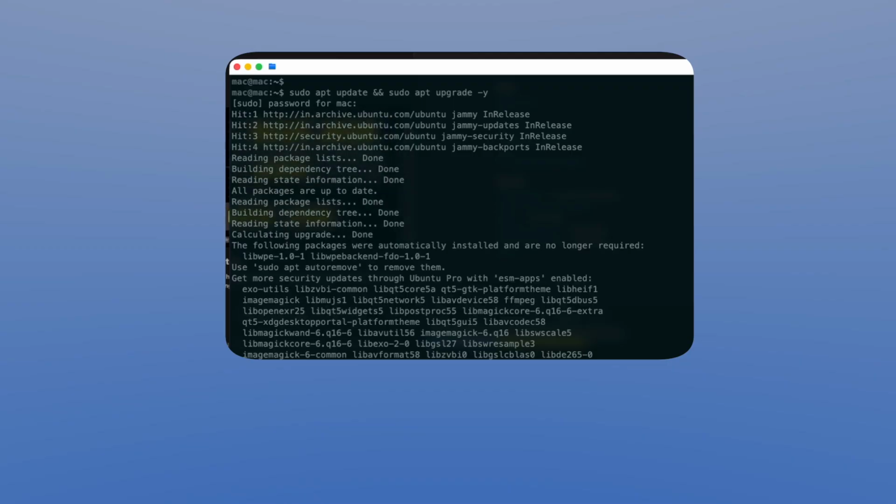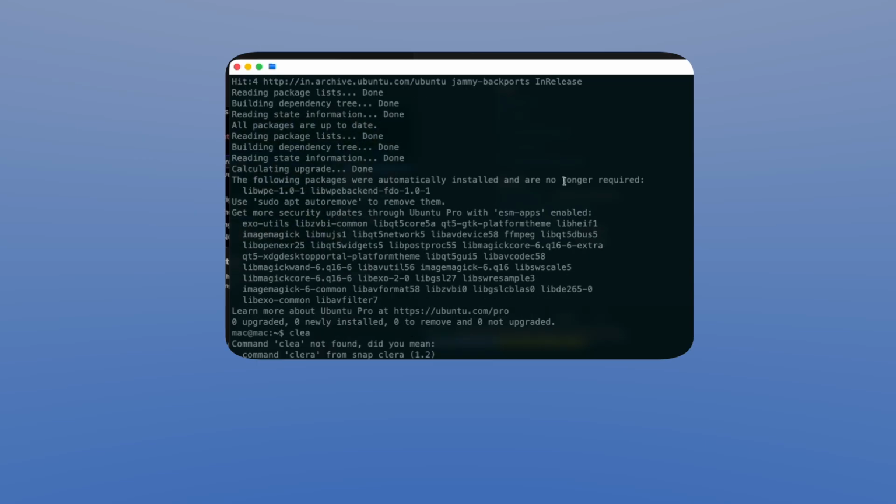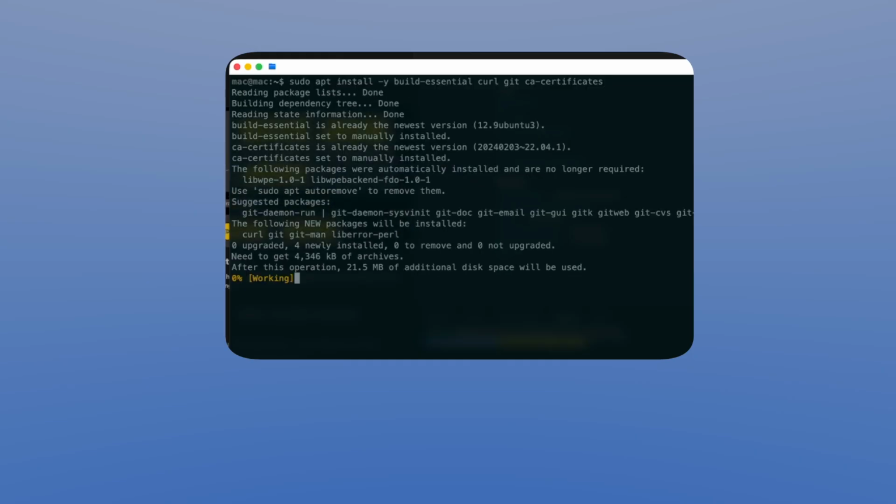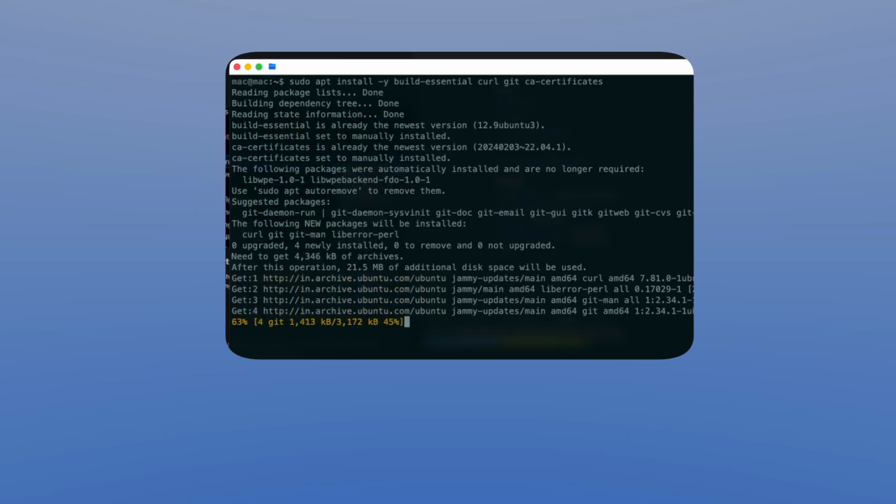I have already done it, but I wanted to show you as it is a live demo. The next command is your curl installation command. So you perform this, right? These are the basic setup for your Ubuntu.